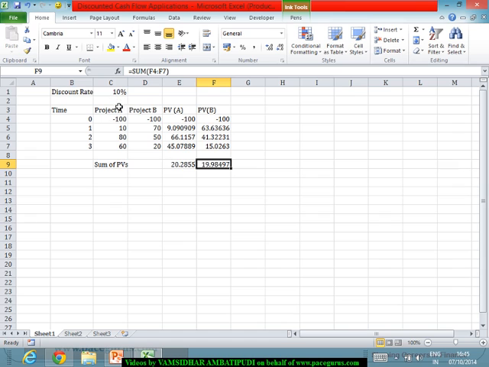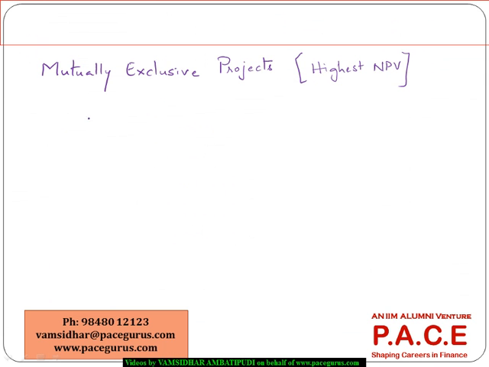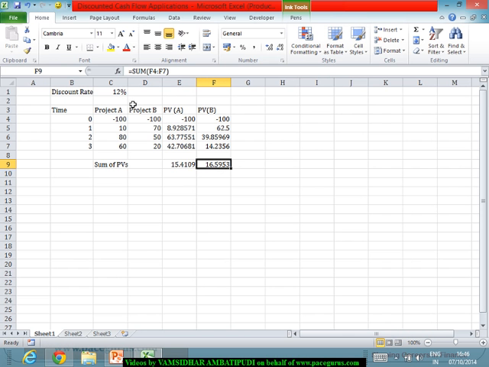project. But here let's look at, what if my discount rate becomes 12% instead of 10%? If my discount rate, which is the opportunity cost of the investment, is becoming 12 instead of 10, rest all remaining the same, my NPV for project B is greater than the NPV for project A. So this is a very interesting thing. Depending on the discount rate chosen, my NPV decision could change. Either I may go with a project A or project B depending on what is the discount rate that is applicable. In this case, it is showing that project B is having a better NPV compared to project A, but when we have chosen a discount rate as 10%, probably I am going with project A.